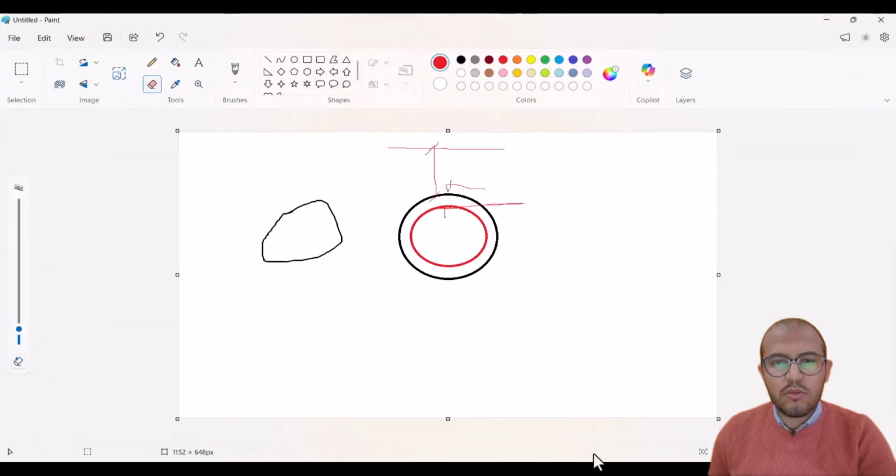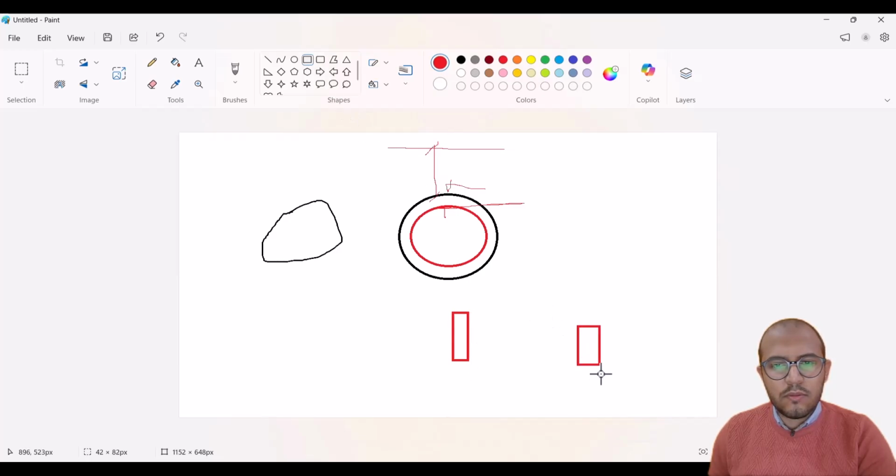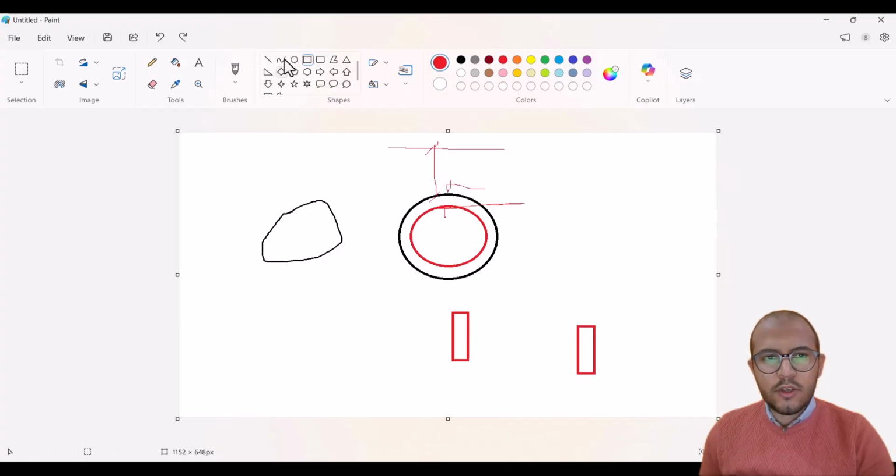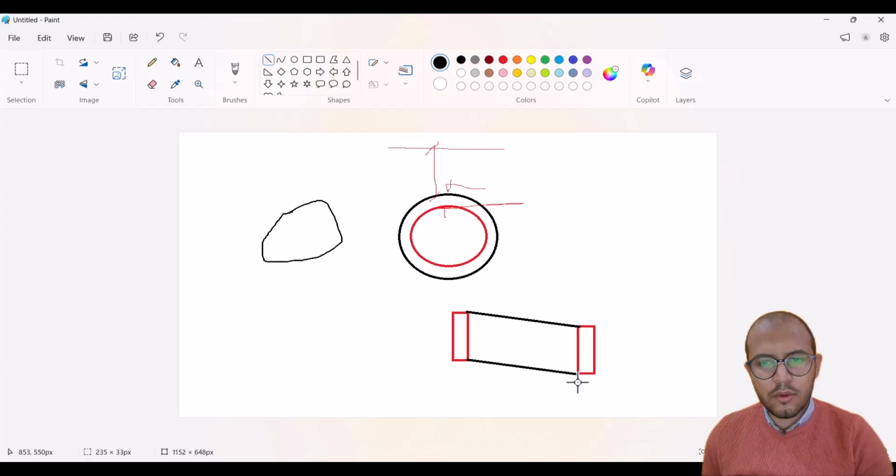Going back to Paint, and I'll draw some manholes. And here is the ground level, something like that, and that is the pipe. This is the pipe invert, and this is the pipe crown level.